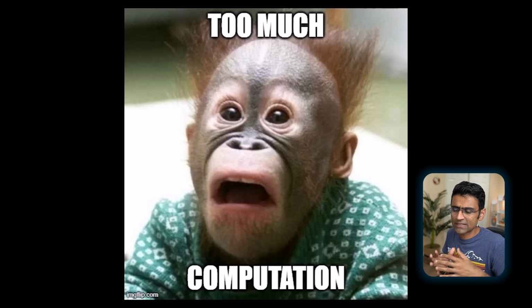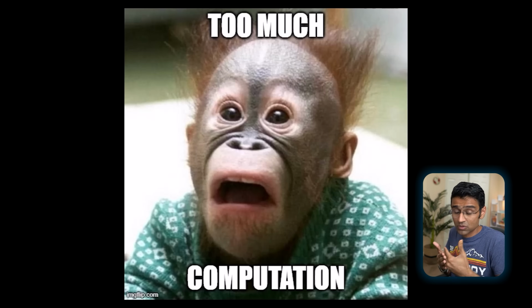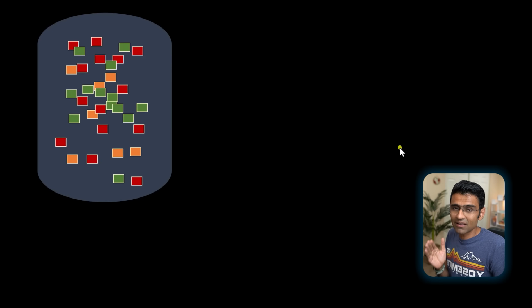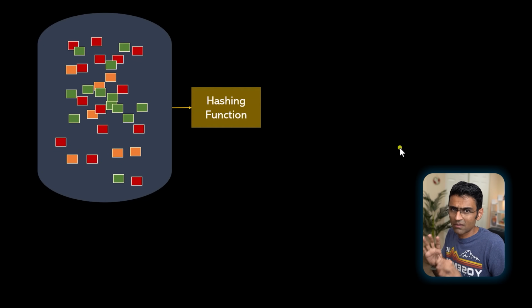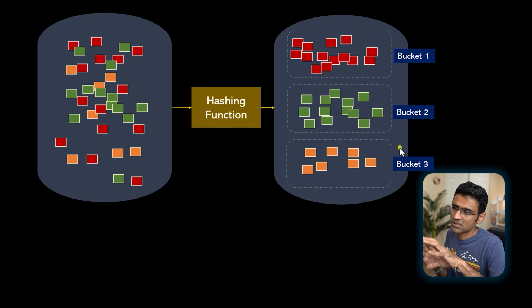How do we do this in a traditional database? Well, we use a thing called index. Database index helps you search things faster. Similarly, in this particular use case, we can use one hashing function. We don't need to go into detail what that hashing function is, but let's say this hashing function is creating buckets of similar looking embeddings, okay?